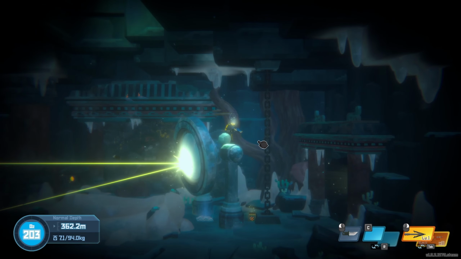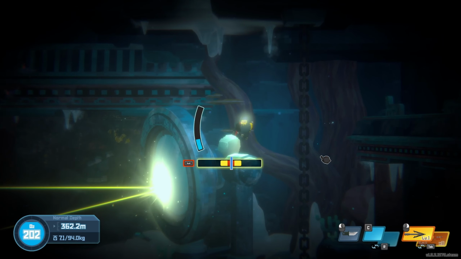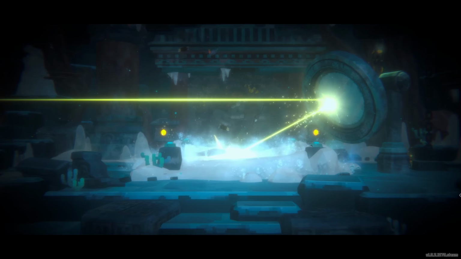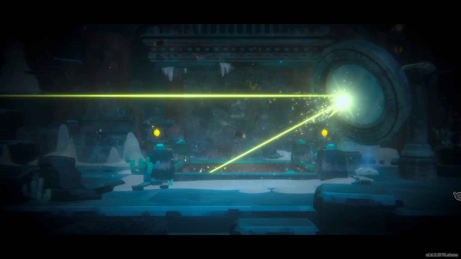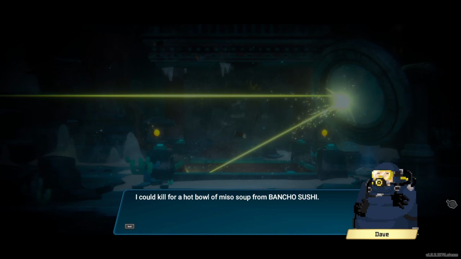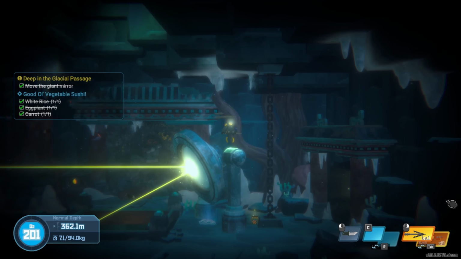White shrimp. Maybe a couple days ago. Okay. Right click. There we go. Oops. Alright. It is unjammed. Amazing. Divine tree fruit has unbelievable energy. It just melted that thick ice wall. It just melted? Well, let me go down again. Ah, it's too cold, by the way. I could kill for a hot bowl of miso soup from Bancho Sushi. Are you serious?